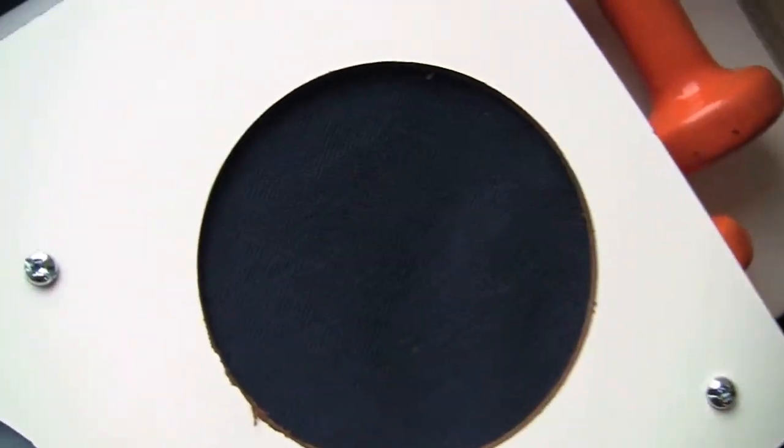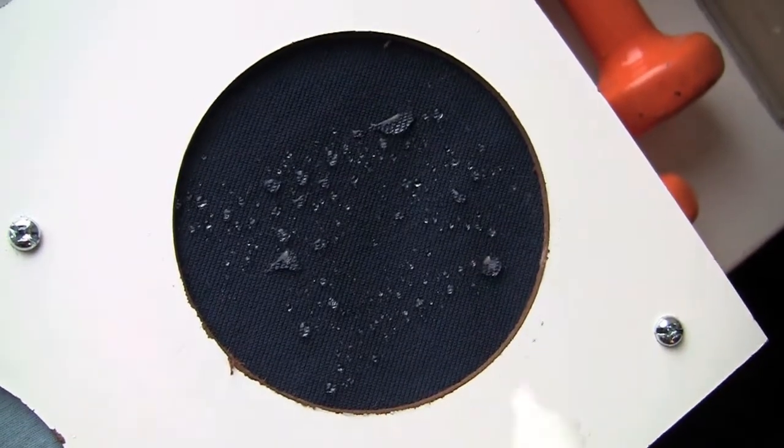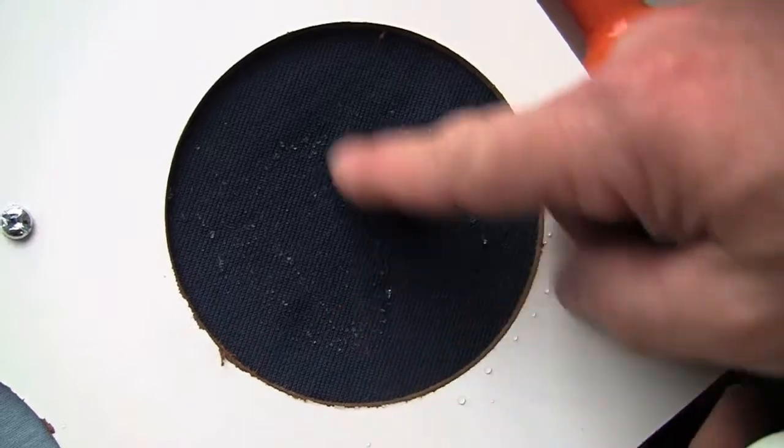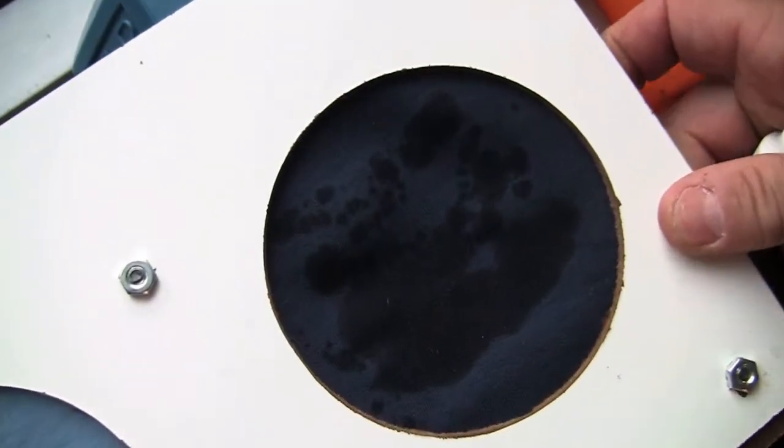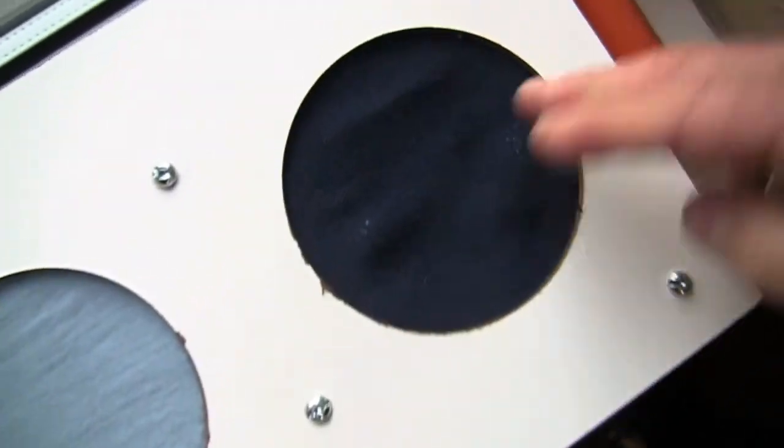The last example is another form of active cotton in a French terry. Again, you can see how the water or sweat gets pushed from the inside of the garment to the outside of the garment. So the garment appears to be wet on the outside, but in fact, it's dry on the inside.